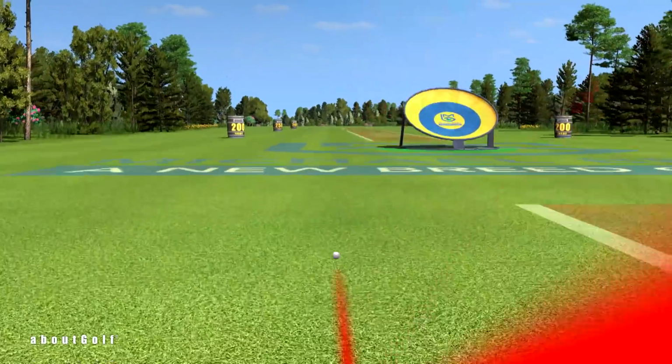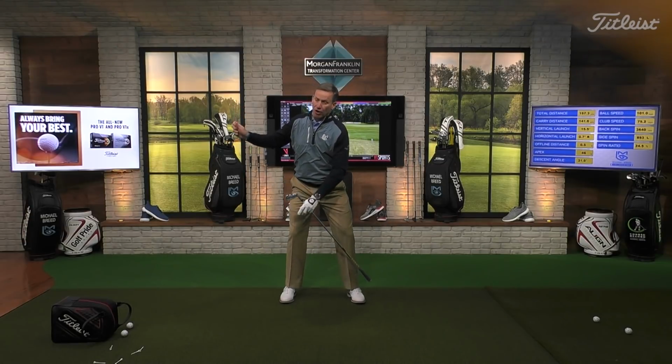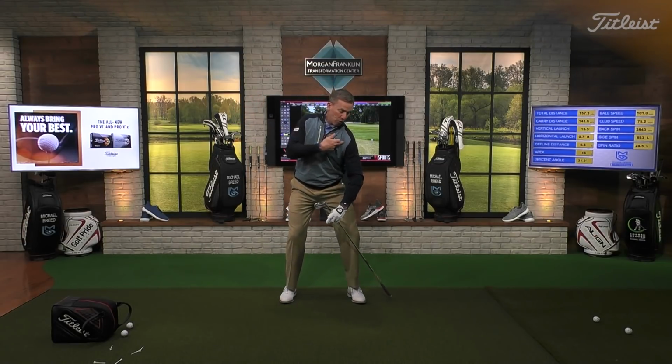So depending upon the shot shape that you're trying to hit, you have to understand how the lead shoulder and the lead hip are going to predict this path coming down. If I want that club to get out in front, I'm going to get both of those going back behind me, starting that way. If I want to get a draw, with the club underneath, I'm going to let a little slide happen, and then I'm going to rotate.